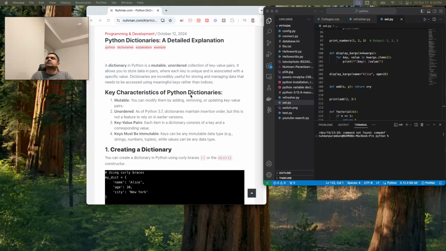It is incredibly useful for storing and managing data that needs to be accessed using immutable keys rather than indices. Mutable means you can modify them by adding, removing, and updating key value pairs.